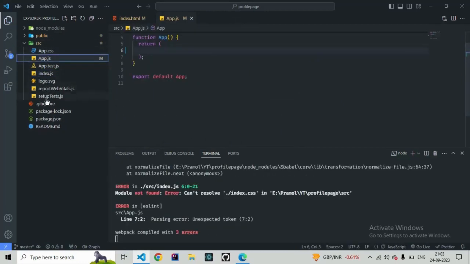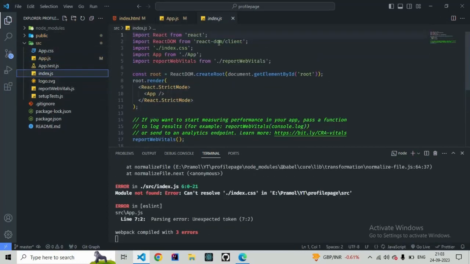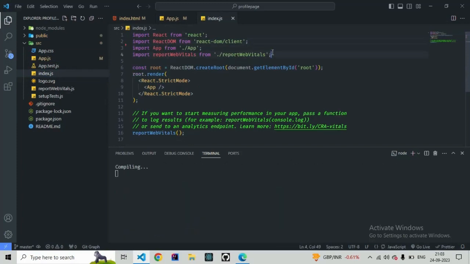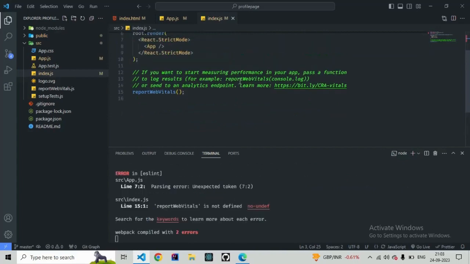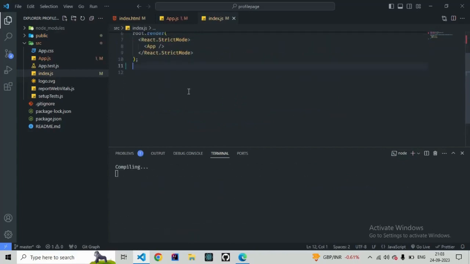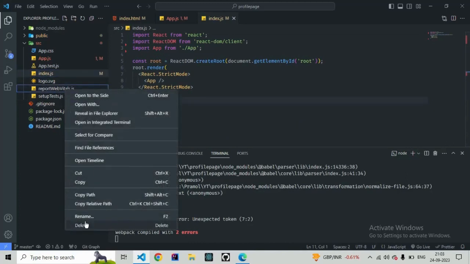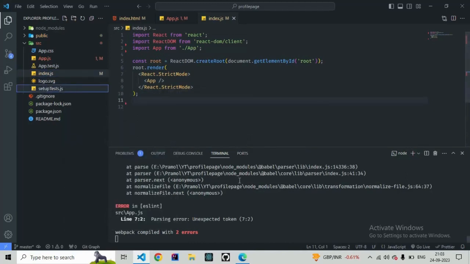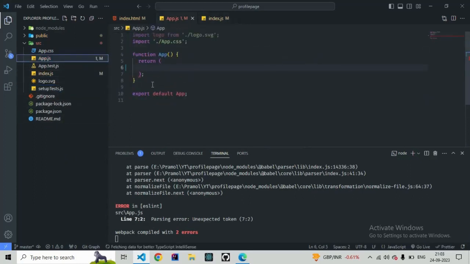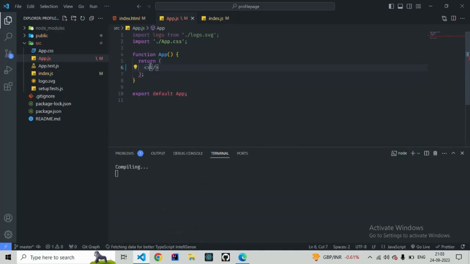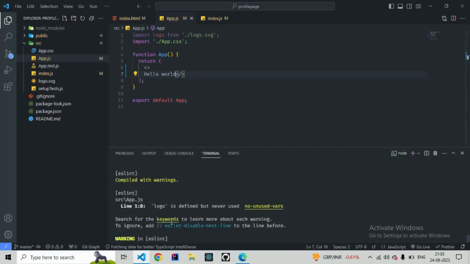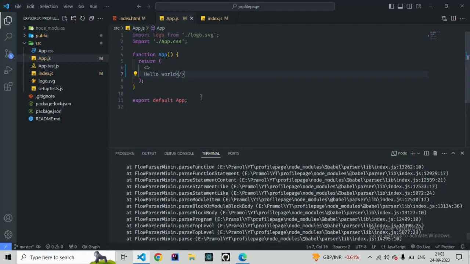We need to remove this from the index. Also, we don't want to use that report of web vitals, so remove this web vitals also. Okay, let's just give this a hello world. Okay, so everything is working fine.